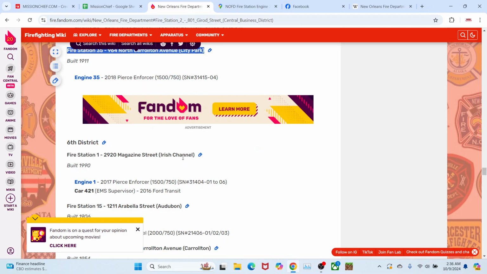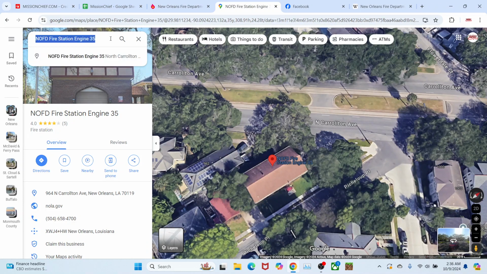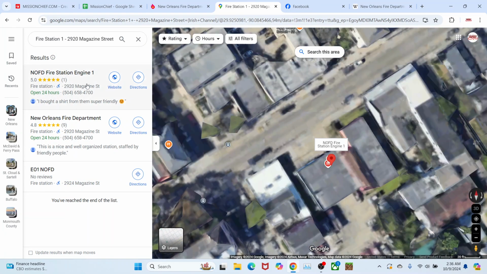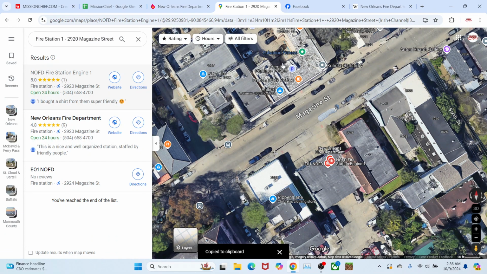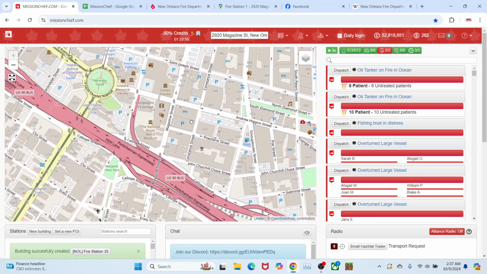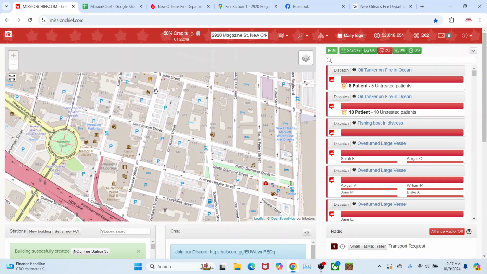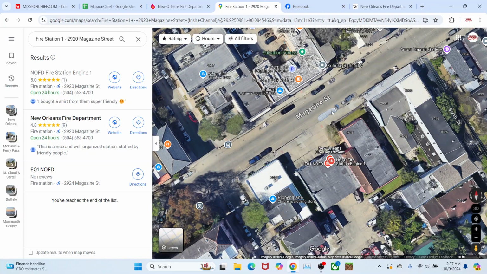Station 1 is at 2920 Magazine Street. We have 1 hour and 22 minutes. I think we're making some pretty good time. We've definitely made up some time. Okay, let's take a look here. Is this our station here on Magazine and whatever this is? Okay.